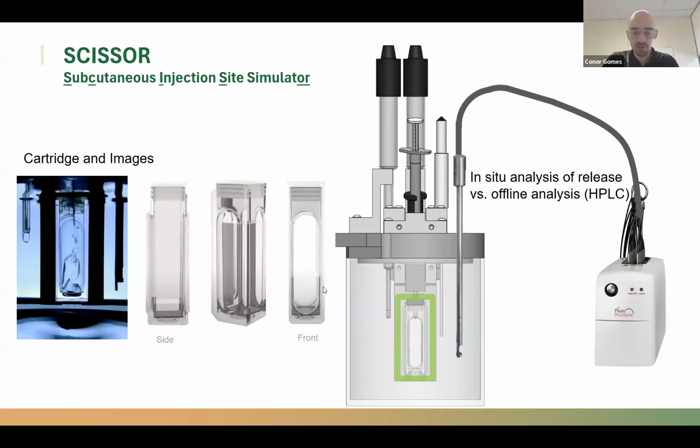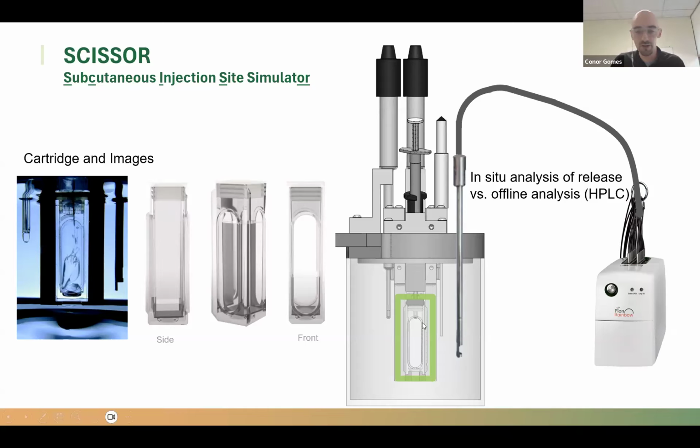So within the instrument, I'll be largely focused on this cartridge at the heart of it, because that's what we'll be talking about. And that's where the artificial extracellular matrix that I previously mentioned will be located throughout these assays. This artificial extracellular matrix, you can see it visualized here in the camera, will have one pH probe at the top of it that will monitor the pH at the injection site. You have a pH probe in your acceptor chamber, which will hold a bicarbonate buffer. As we already mentioned, that bicarbonate buffer is very important for accurately predicting how a subcutaneous injected pharmaceutical will act within the body, because that's the buffering system that it is first shocked with when it is administered.